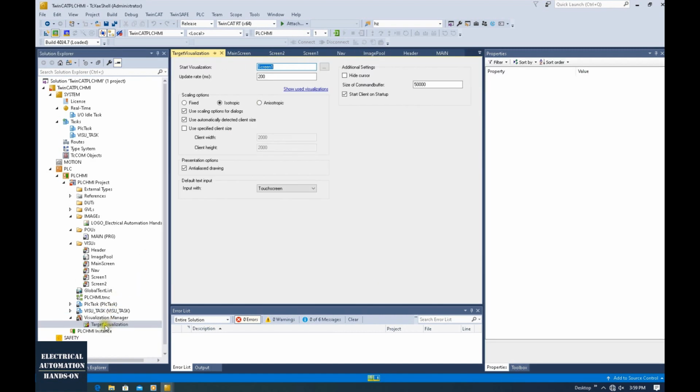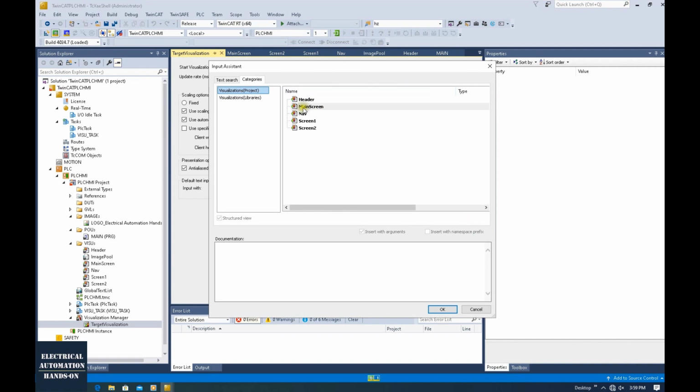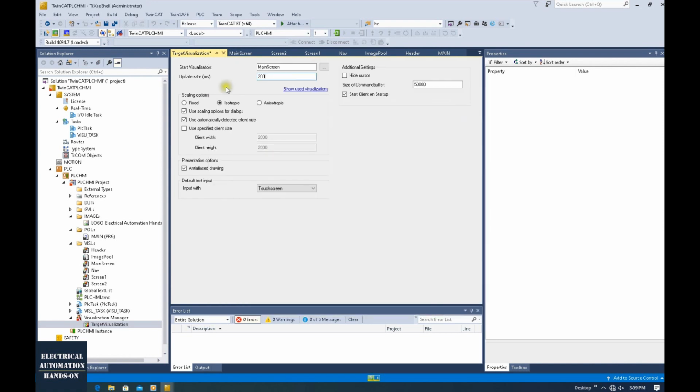Okay, once we set up this, it will show up start visualization. And from here, we can click this button, browse which screen we can run as the first. So we can select this main screen. And keep in mind that this update time, by default, it is 200 milliseconds. That's enough.